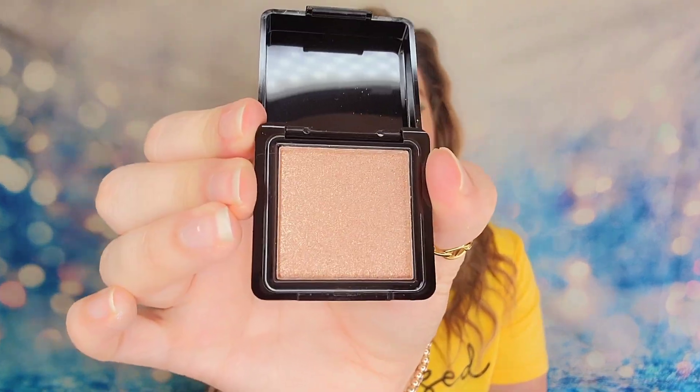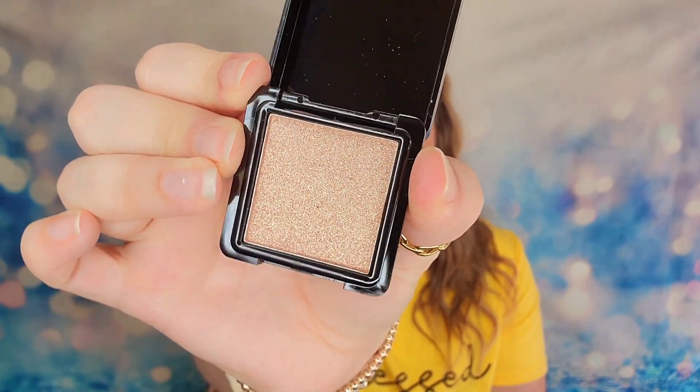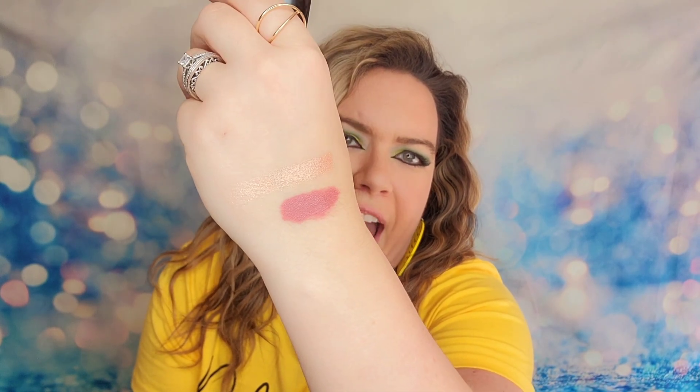Next item is from Bow Babe Beauty — this is their Deep Bronze, described as achieving a level of bronze day or night and for all skin tones. It's a little small for a bronzer; I thought it was an eyeshadow at first. It is very shimmery — here's that bronze color but do you see all the glitter? It's honestly got a highlighter built into it. Because of the shimmer it borders on more of a highlight to me than a bronzer — it's warmer but you would have to want shimmer everywhere in order to use this as an all-over bronzer.